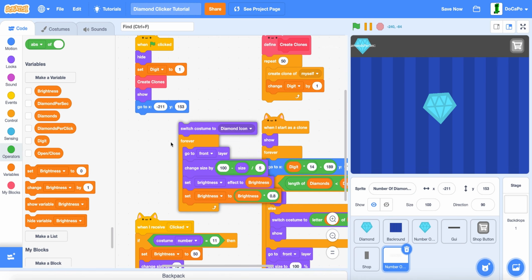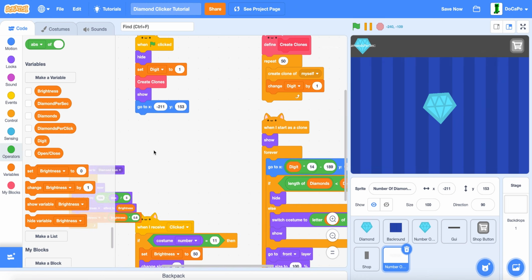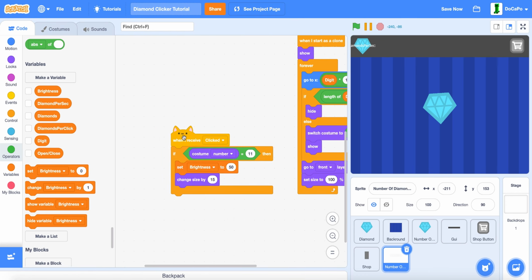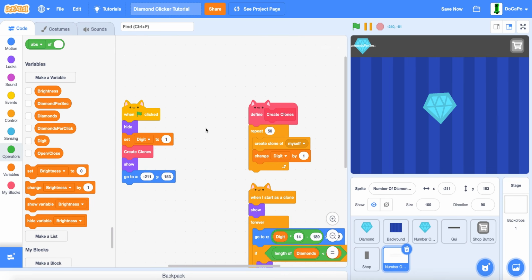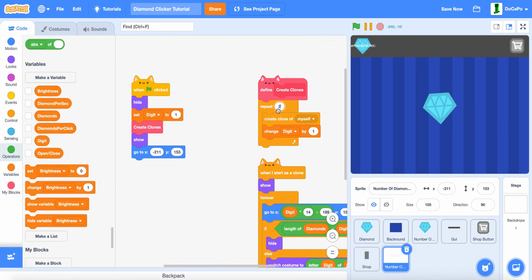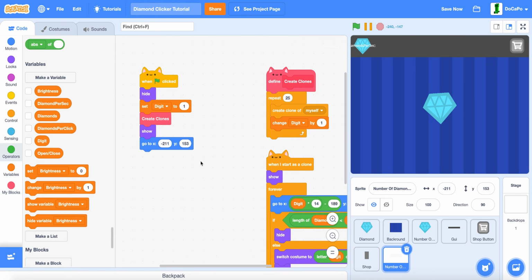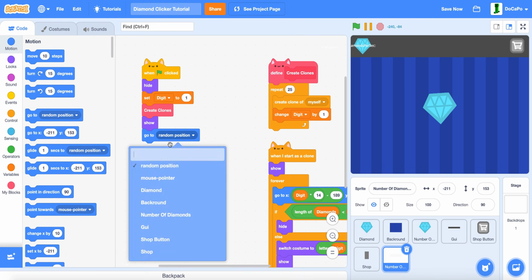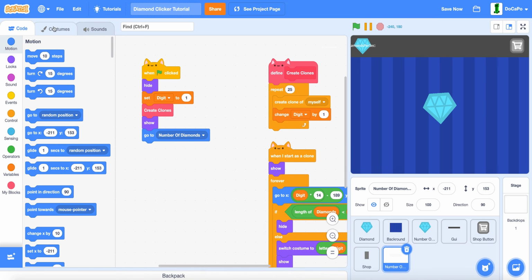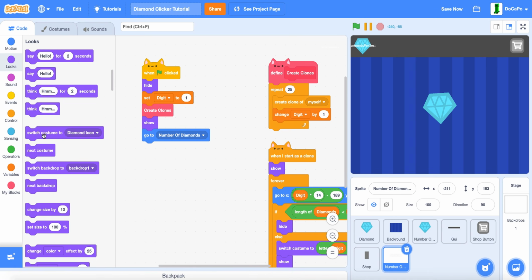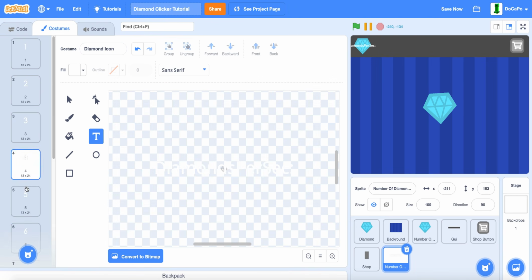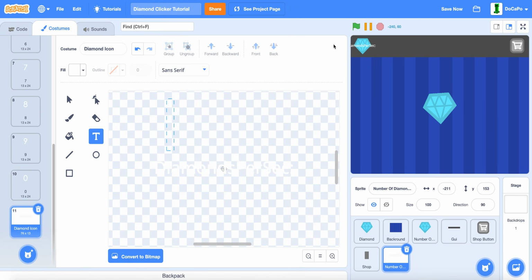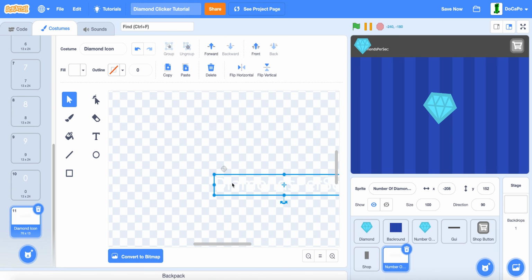We first delete all of these, and then delete this, and change this to 25 clones. And go to number of diamonds. Make sure to switch costume to diamond icon. Now if you start and move this in the sprite to here.